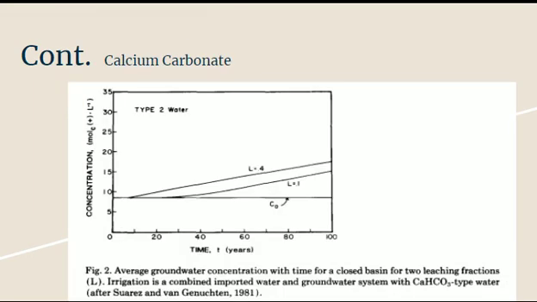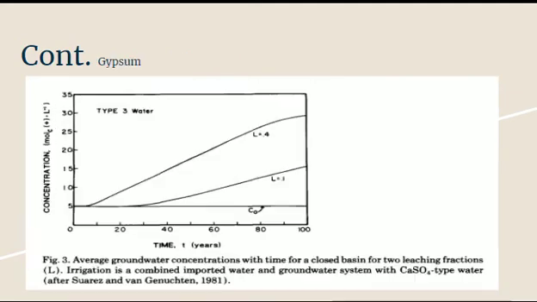The second graph shows water with the calcium carbonate additive. And this concentration is immensely lower, almost twice as low, over a longer period of time. Now this happens because the aqueous calcium carbonate dissolves and forms a precipitate with the sodium in the soil, which reduces the ionic charge and the ability for the salt to pull water away from the roots of the plant. But there does seem to be a reduction in saline sodicity for the lower leaching rates in this case. Not a large difference, but it's definitely there.